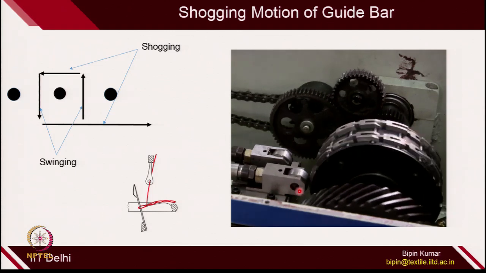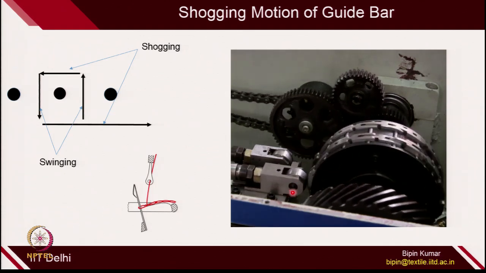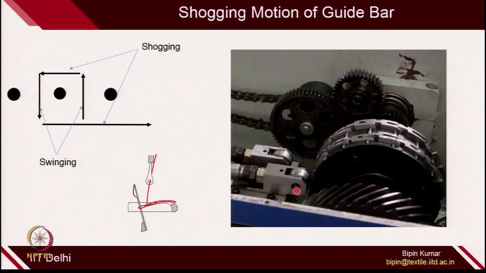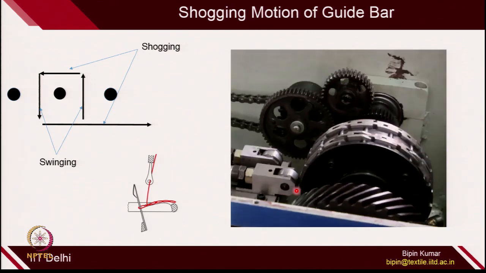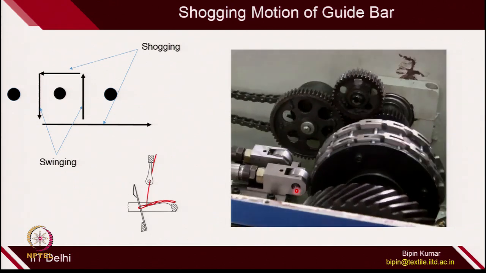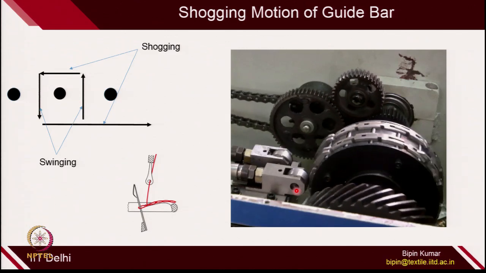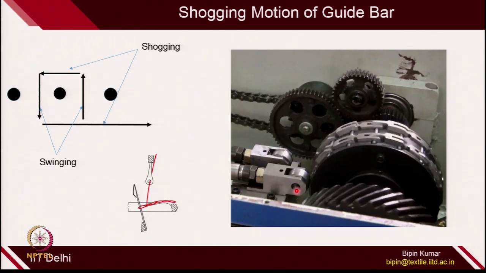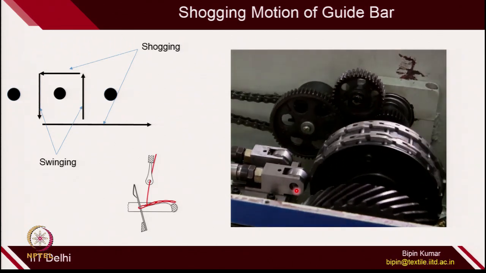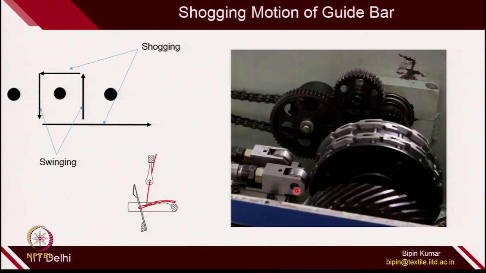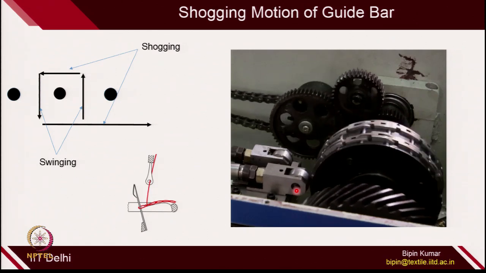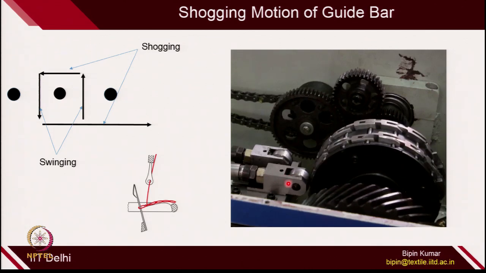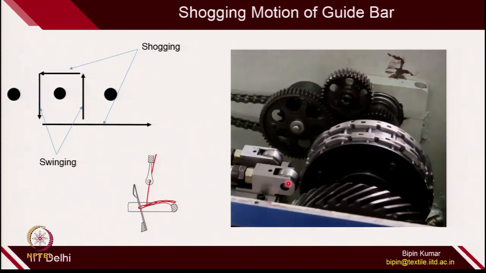So, you can see it here. Either it is shifting by a small amount, and that distance is actually very small, because if you see the gauge of the machine, if it is 14 gauge, it means 14 needles per inch, and the distance between two needles is 1 by 14 inch. So, the distance is actually in mm, and it varies from 0.5 mm to 2 mm depending on the machine arrangement. Because of that you can see this shift is happening, and the guide bar is shifting from one needle position to another needle position.